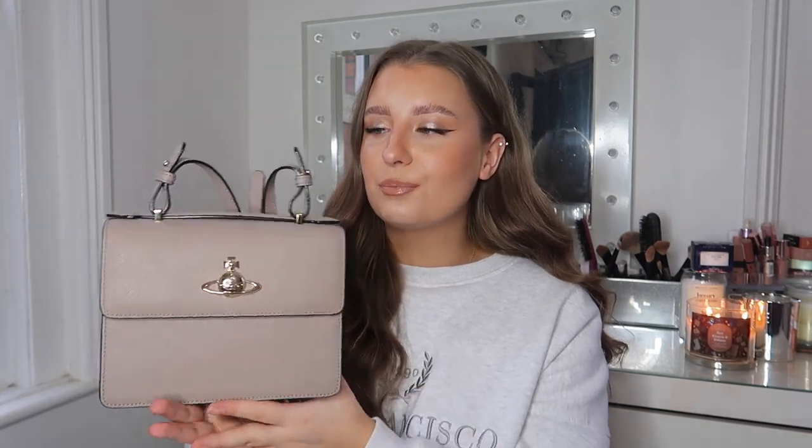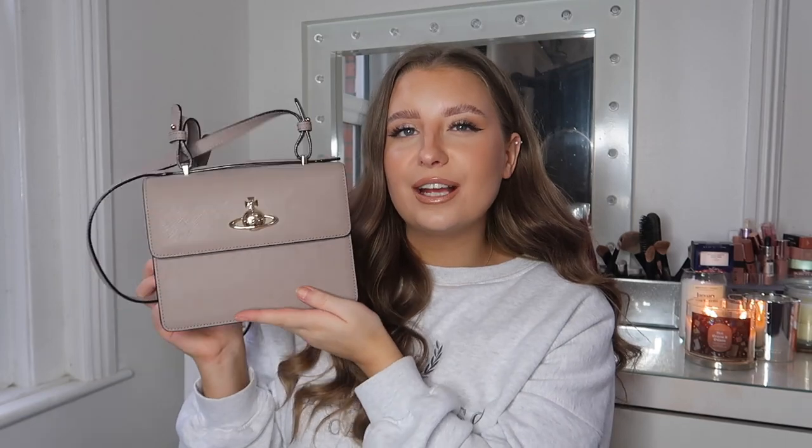Next up is a bag I've had for a long time. I haven't worn it as much recently but I feel like I need to bring it back out because I'm missing her. She is my Vivienne Westwood crossbody bag. I picked this one up from Bicester Village and I think it was £180, which is still a really really good price. I love the designer Vivienne Westwood, I love the gold badge detail with the brand logo on it — I think it's gorgeous. It's just a kind of taupe colour which goes with so many of my neutral outfits. I wear this one all year round. It's a lovely size, the crossbody strap is quite thin, and it's very spacious inside with an inside zip detail and a pocket at the back. I just love the colour, the shape, and Vivienne Westwood all round as a designer — especially their logo. Another close favourite of mine.